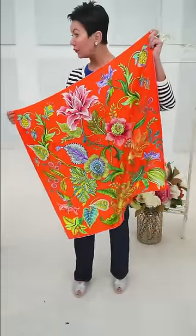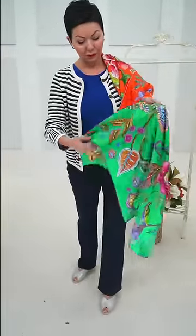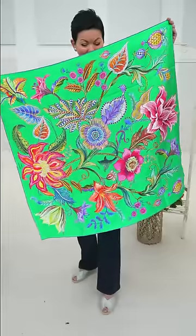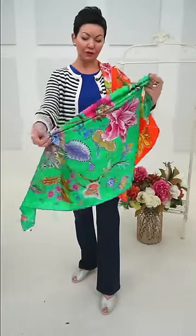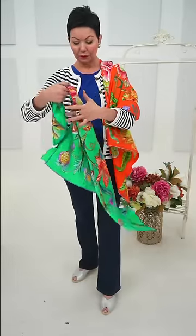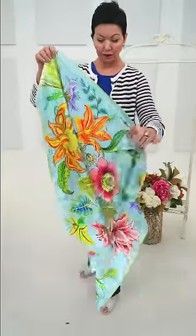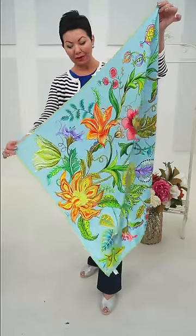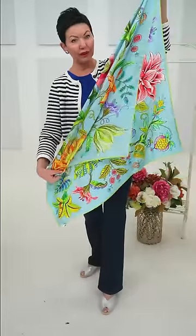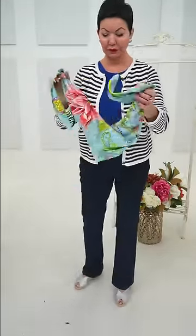Do we have the other colors lined up there? There's the island green. Okay, the island green. Oh, my heavens. It's pretty, isn't it? It's the vibrancy of all those colors. And I find the twills you don't have to steam. I've never had to steam my silk twills. And here's the last one. So there you have a beautiful array of colors. I think they're hand rolled. Look at this lemon lime coloration here. Sky blue, this color. So pretty, right? Maybe you're going to have to take off your jacket. Yes, so I'll take the jacket off.